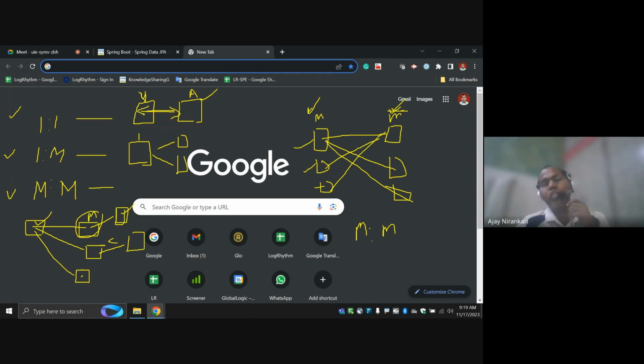The way we are explaining, the way we are talking, sometimes we use directional words. From which direction are we talking? Maybe unidirectional or bidirectional. So in the case of many to many, notice I am saying one student can read multiple subjects, and again saying one subject can be read by multiple students. Here I am talking about both directions, subject or course side and student side. So sometimes we say we are talking about unidirectional or bidirectional.